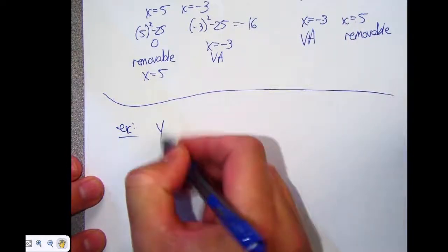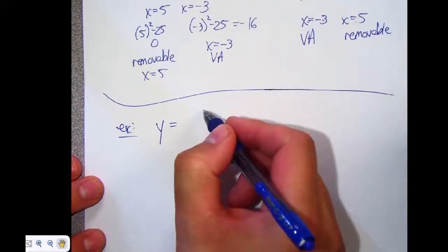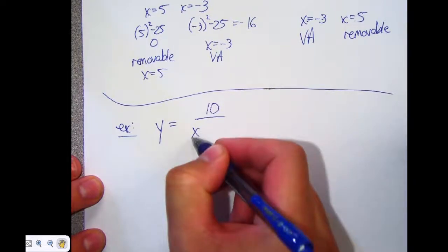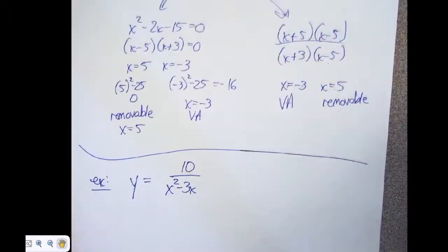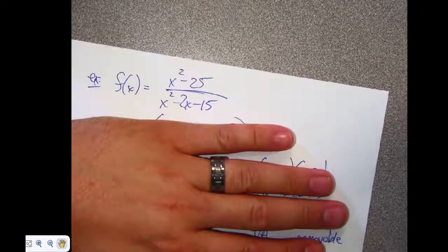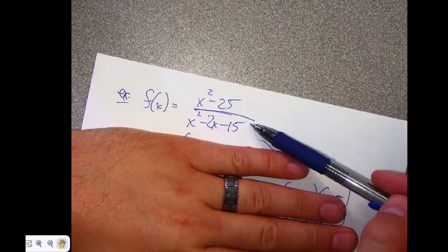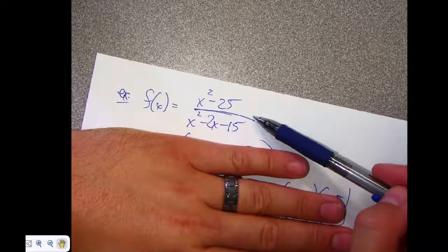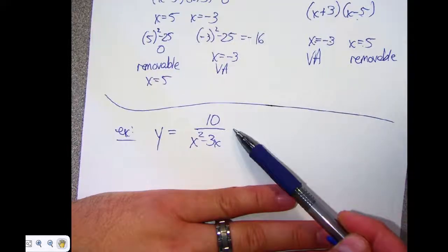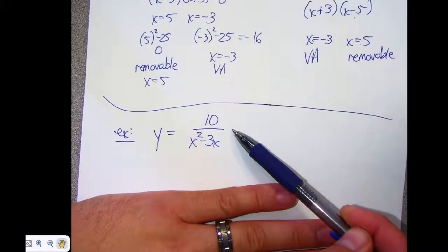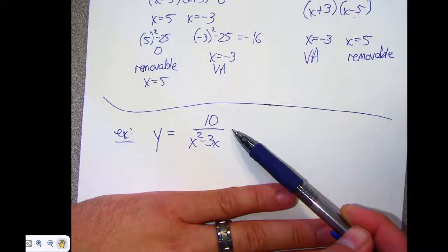Try this. Wait. Sorry. Go back to this one. I mean, we're going to do it in a second. Are there any horizontal asymptotes here? Yes, where? y equals 1. Are there any horizontal asymptotes here? Where's the higher power? On the bottom. What's that mean? I'm not going to tell you. Someone's going to have to tell me.